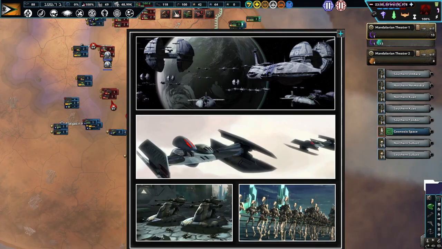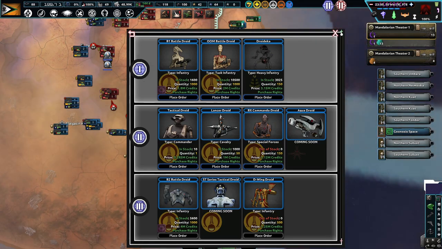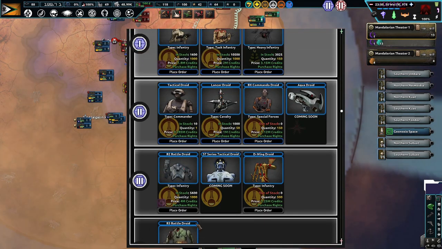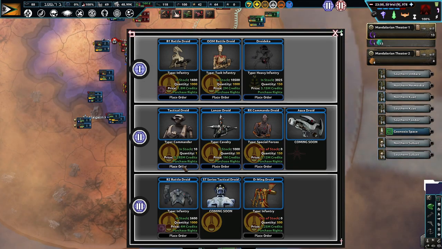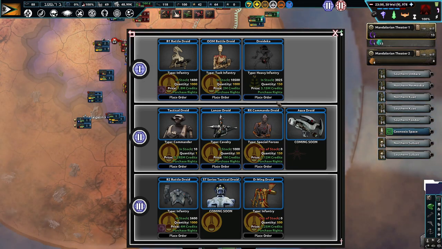And what else can we buy here? I guess we could do this other stuff. We're only tier 2 tech. Oh, battle droids. B3 battle droids would be really cool. D-wing droids. Battle droids. B1 battle droids. Tactical droids. Lancer droids. These would be good. I don't know.